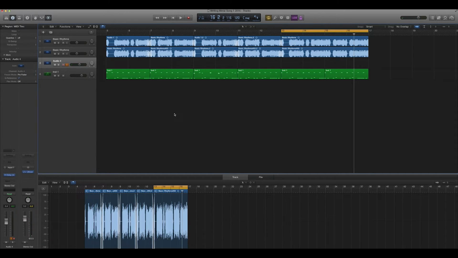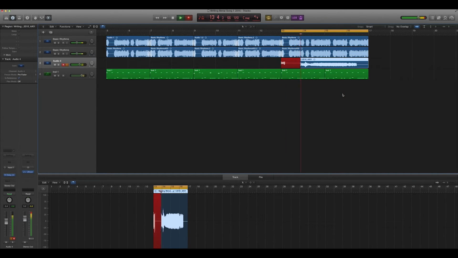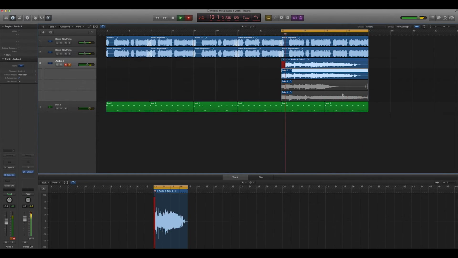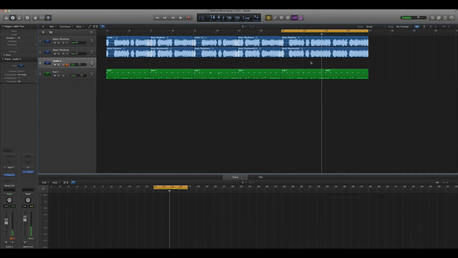I won't deal with all the compressors and EQ yet, at least. That's usually for the mixing stage. So I'm just going to loop this and just play a bunch of different stuff. Alright, so I screwed up, but I do have an idea, and I'm going to record it real quick.